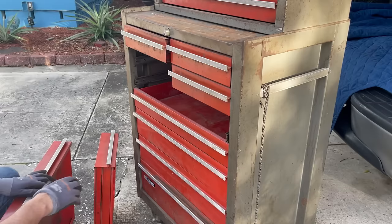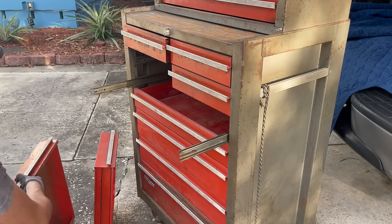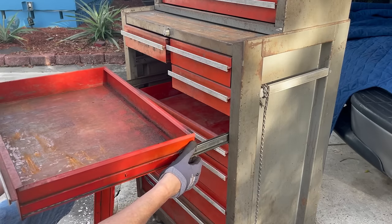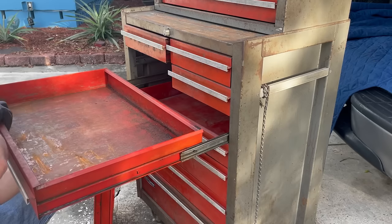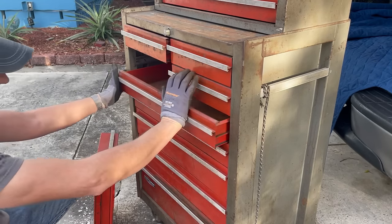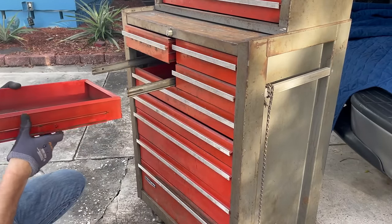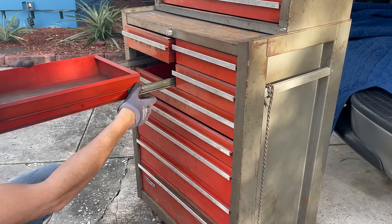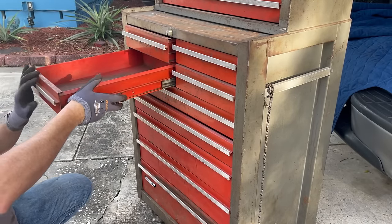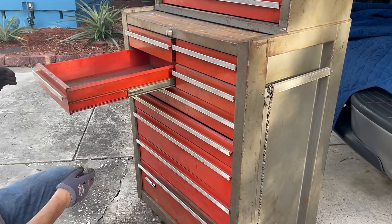All right, let's put these drawers back in. In part 2, I will show you how easy it is to remove these drawers, but for now, we're just gonna put this back together. That's all you have to do to put the drawers back in. And once you've pushed it through, this fastener locks it.